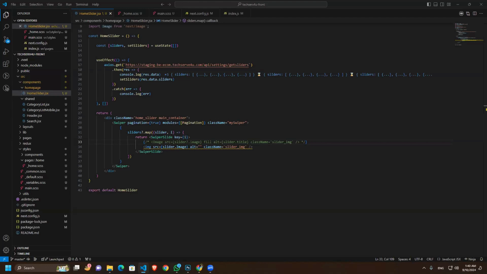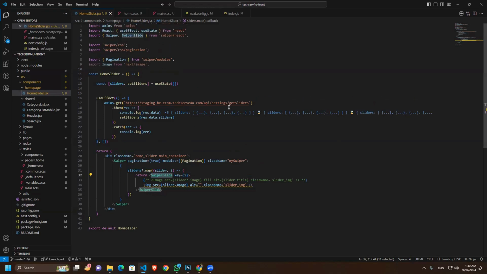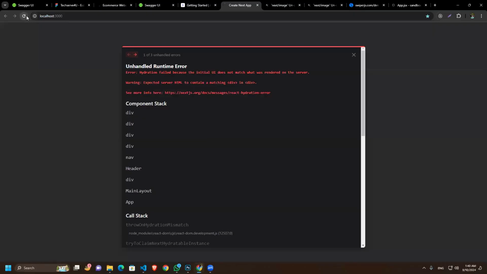So we are importing our swiper.js the right way. We are also using swiper slide. Then what is the problem here? Hmm. API settings get slider. Okay, go back to our UI again.